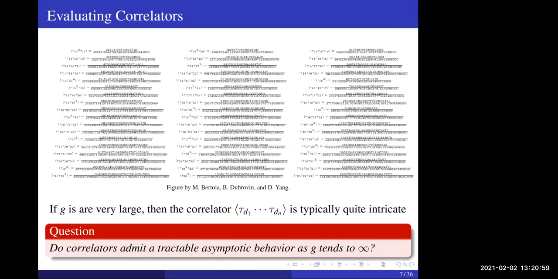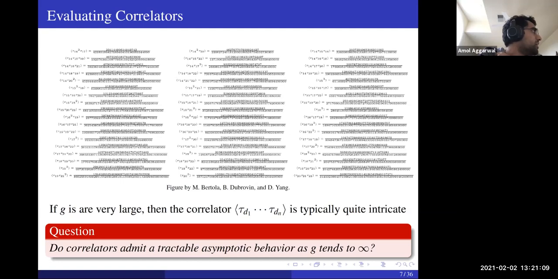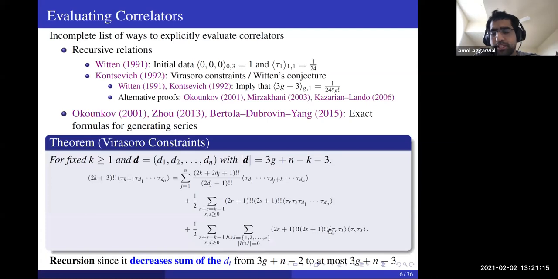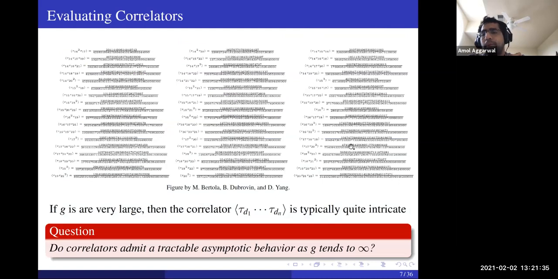Question from the audience: if I look at the height of this rubber, is that growing? Is that like a polynomial? The height probably... give me a second. Yeah, I'm guessing it's polynomial. Actually, you have these factorials here, so the factorial will give you something. The height of the factorial will be a polynomial. I'm guessing it's polynomial, although I'd have to check this. I assume you mean some of the digits in the numerator and denominator is probably going to be polynomial in the genus. Okay.